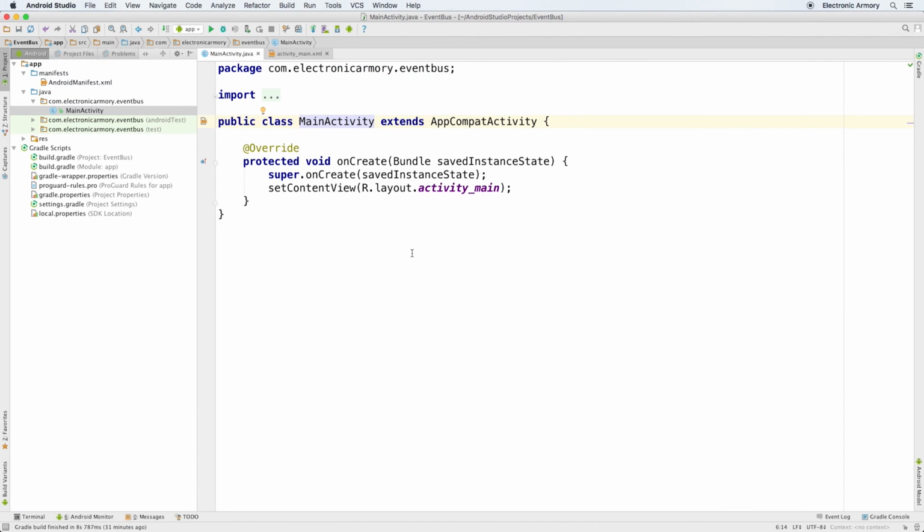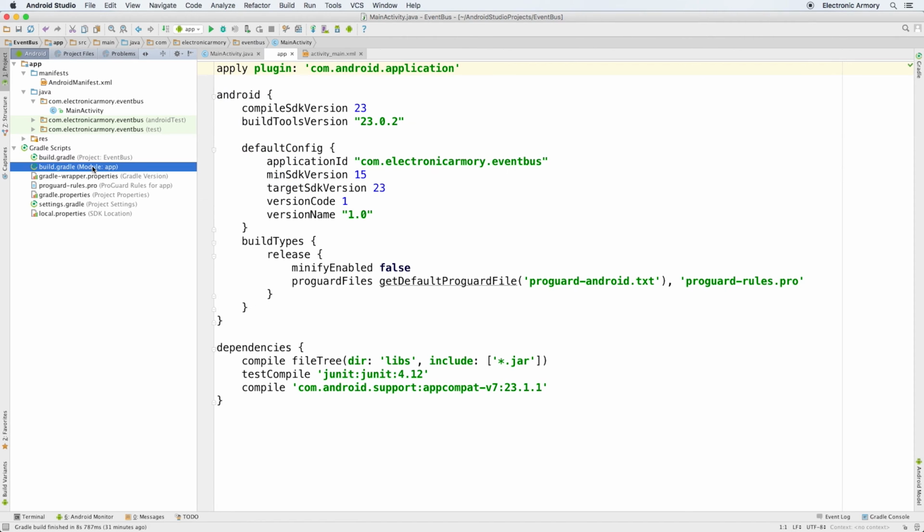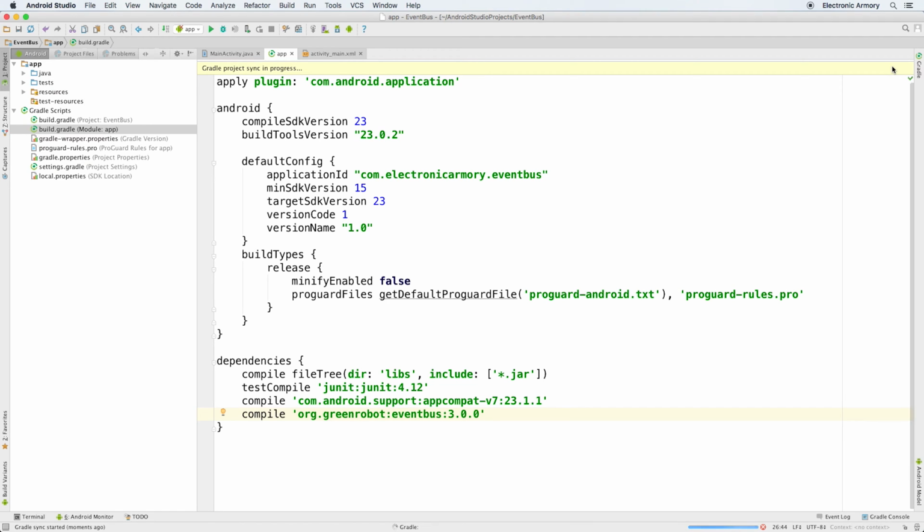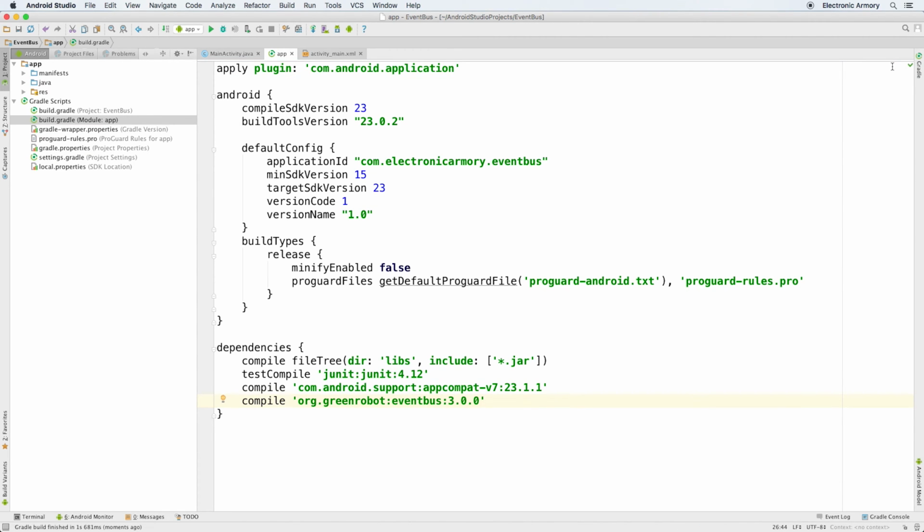Okay, we're starting out with our main activity. It's just a blank activity. And now if you remember from that first step, we have to add the library for EventBus to our Android manifest file. So find your dependencies and paste that in under the rest of your dependencies. All right, since we changed the Gradle file, we have to then sync this back to our project so that our project will recognize these new libraries. So click Sync Now, wait a few seconds, and now we can get started using Green Robot's EventBus.